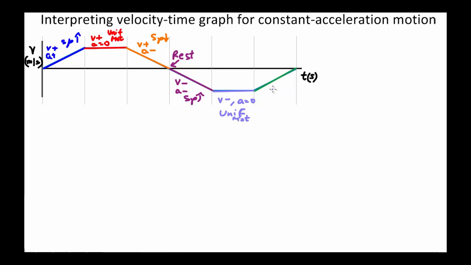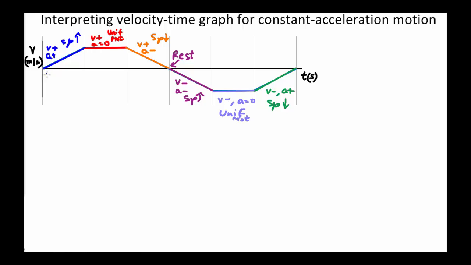And in the last segment, I've got negative velocity, but positive acceleration. The slope now is positive. So this object's speed is going down. It's actually slowing down. Okay, we're now getting close to describing this entire motion, but a couple more points before we do that. First, let's talk about where the object was at rest.